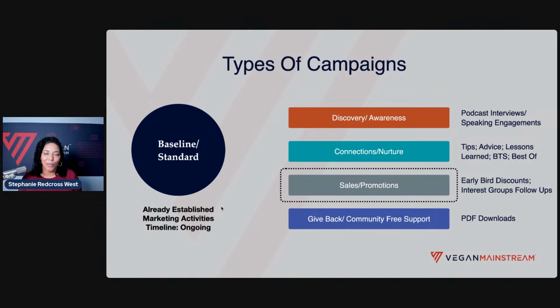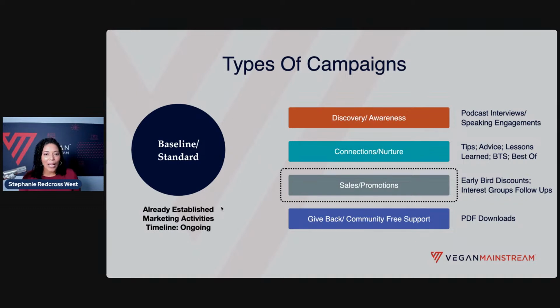And then the final piece, which I always talk about, but we won't spend too much time on it today because I've got tons more slides to get through, is a give back strategy, where we're just giving to the community, not promotional, no links, not marketing from a standpoint of trying to drive sales. I just think it's important that we do give to our community because our communities support us and we're doing something bigger in many cases.